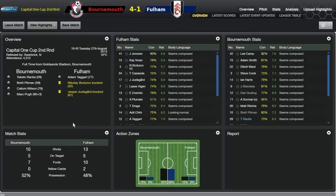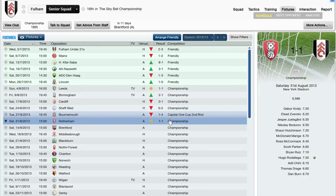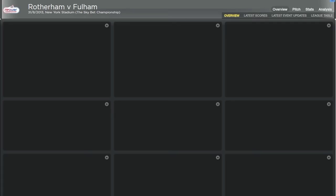Even though we did, in fact, probably still have the better of the game in terms of shots, we just cannot seem to put them in the net at the moment, and that is something that I believe may be down to the tactic we're playing, although I can't see why, because we're still creating the chances. It's just whoever is up front is not putting them away. So maybe that's something we need to look at, and maybe stop playing Rodallega up front, maybe try Cormac up front on his own, get another winger in, maybe in January if we can, and just play someone out there in the meantime.